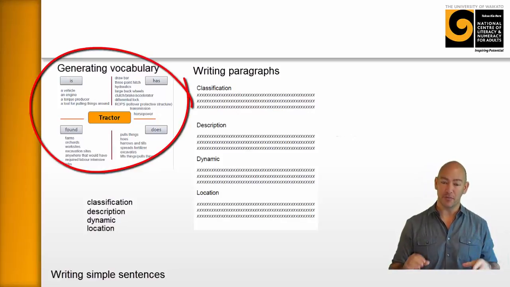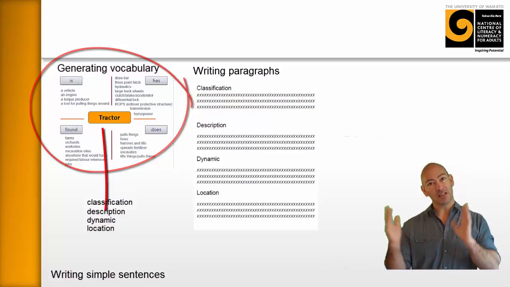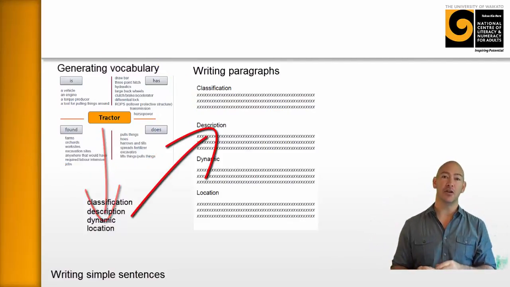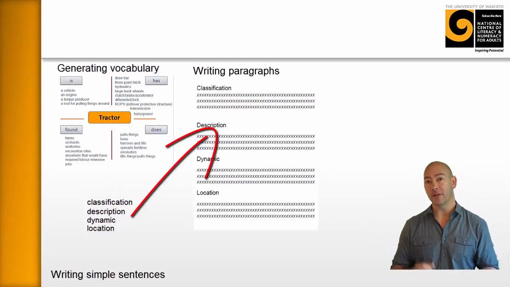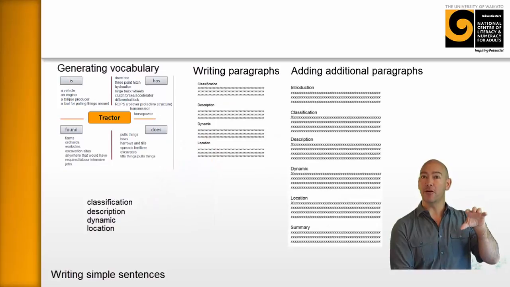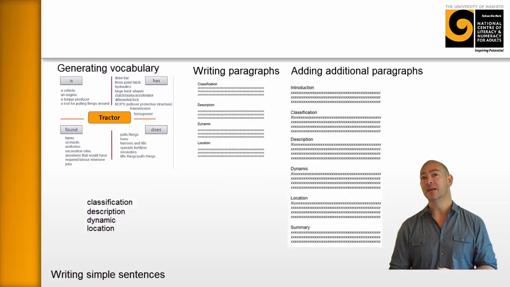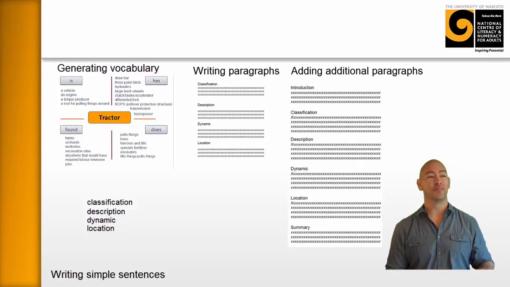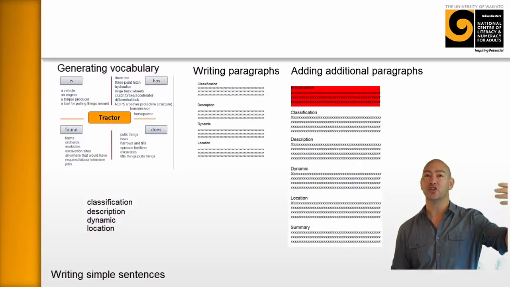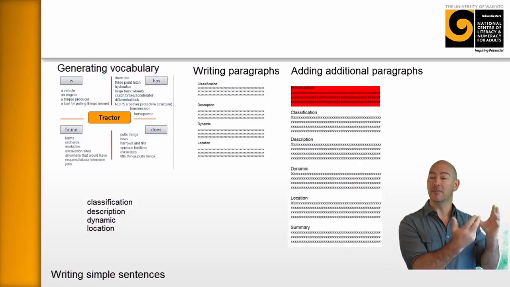So we've started from generating words in terms of a brainstorm, getting them down, writing a simple sentence, and then moving into elaborating that sentence and finally turning it into a paragraph. Now, the final thing I like to do, if we're going to keep doing that, is once they have 4 paragraphs, which is pretty amazing for some of these learners, and they're feeling pretty good about this, I get them to write an introduction. And the introduction is very simple. This report is about tractors on farms, or something simple, or it might be more elaborated and better than that.